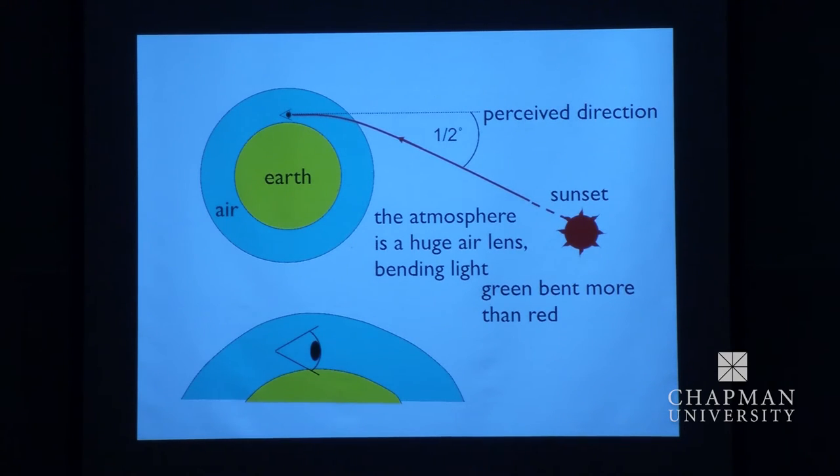Here's the picture you should see when you look: you see the red sun, and just above it the green sun. The blue light has gone to make the blue sky. The green sun is lifted slightly by such a small amount that you can't look at the sun and see a green rim — it's only a few seconds of arc. But when the red sun has set, just for a moment, there is this green gleam, if you're lucky and the air is very still.